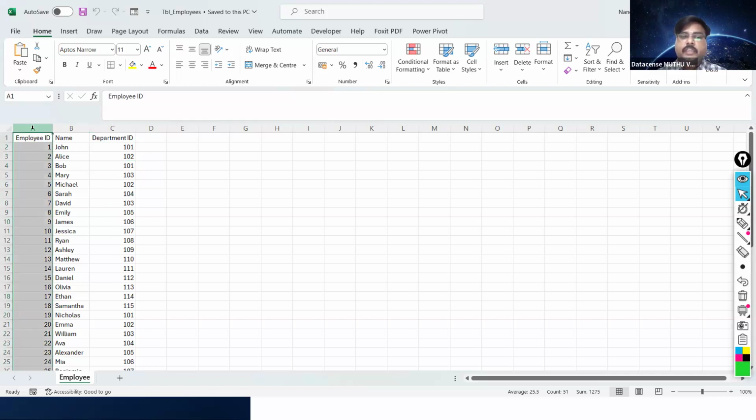Here this employee ID is generally called the primary key in the database, and the department ID is called the foreign key. Why is it a foreign key? Because with this department ID, we are going to get the information from another table. The department ID may not be useful only for this particular table. With the help of this, we can get the data from that other table. So this is called the foreign key.